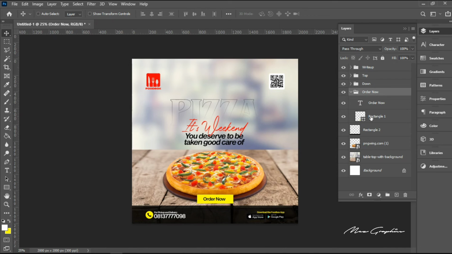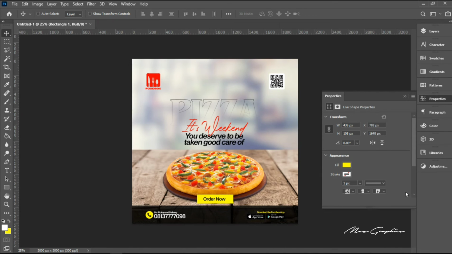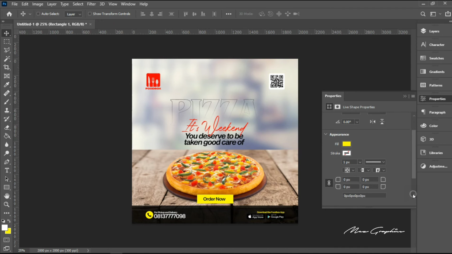So let me just work on that quickly. Head over to my properties panel, and then I'm going to be making use of round edges instead of the sharp edge. So let me just find the value that is quite better for me.